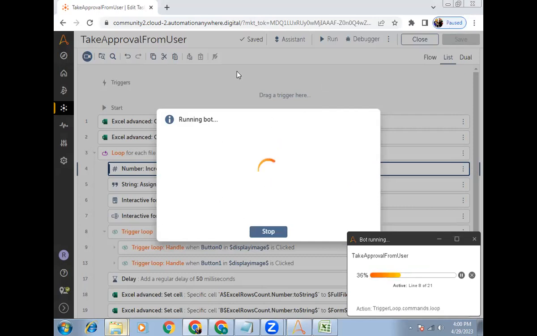So see, this bot is running inside the loop, and I think 5 or 6 files are there inside that folder.